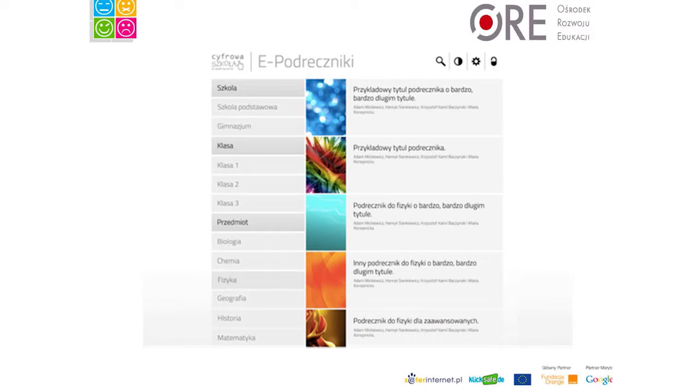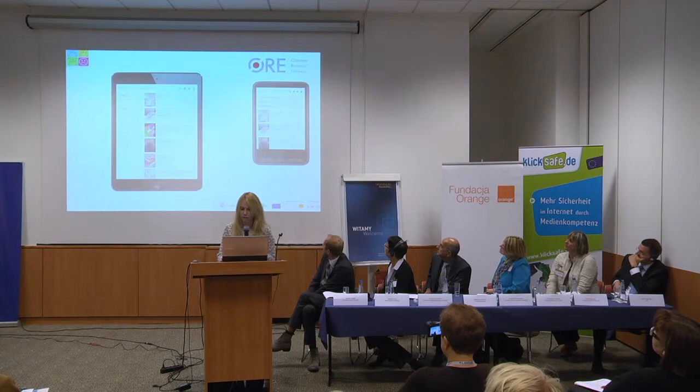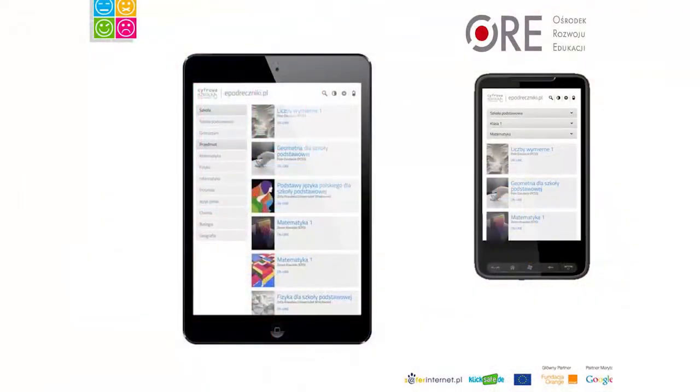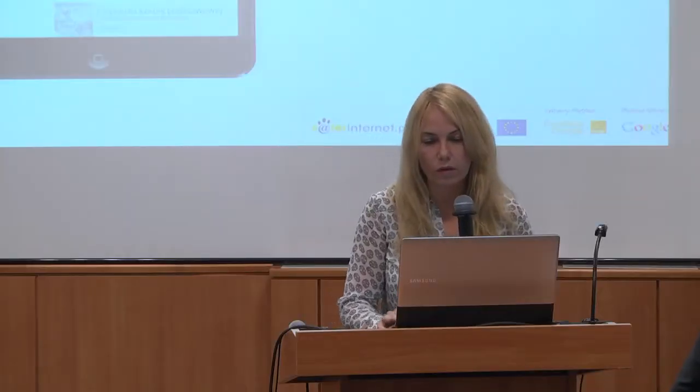And what is most important and most interesting for you before October, how will it look like? A few examples of elements that I can show you. So this is how the platform will look like, from a laptop, from a computer, from a tablet, from a phone. These are the interfaces which soon can be used. In summary, as of now, the platform will be all open for everyone.